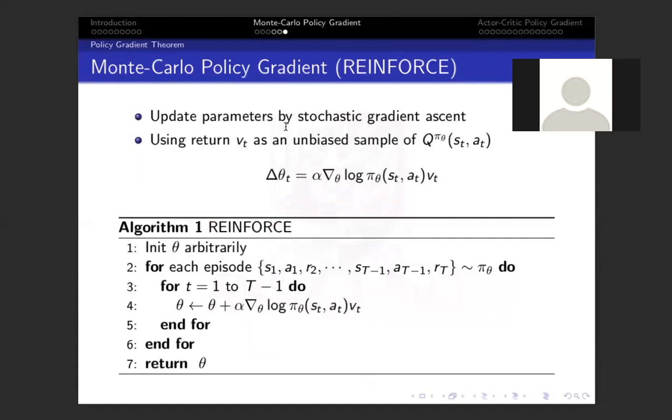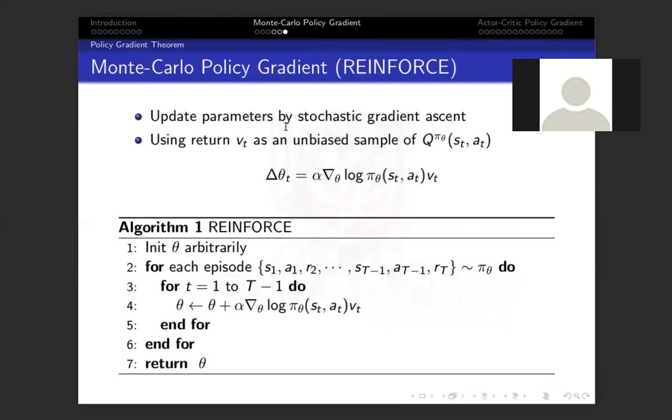So using the policy gradient theorem, we can use the sampled unbiased sample of the Q pi theta. That is, when we sample a trajectory or an episode under the policy pi theta with the Markov decision process, we can have the accumulated return Vt starting from time step t, times the score function.